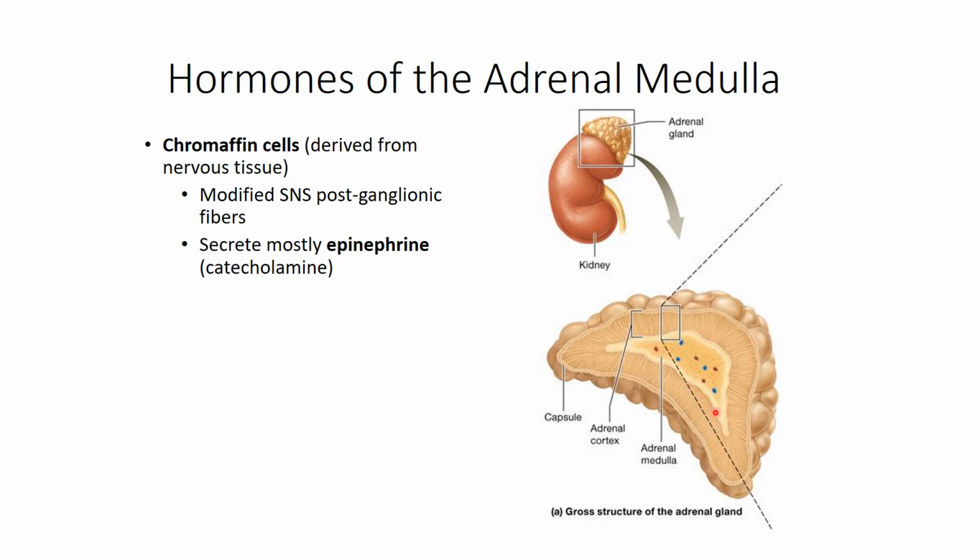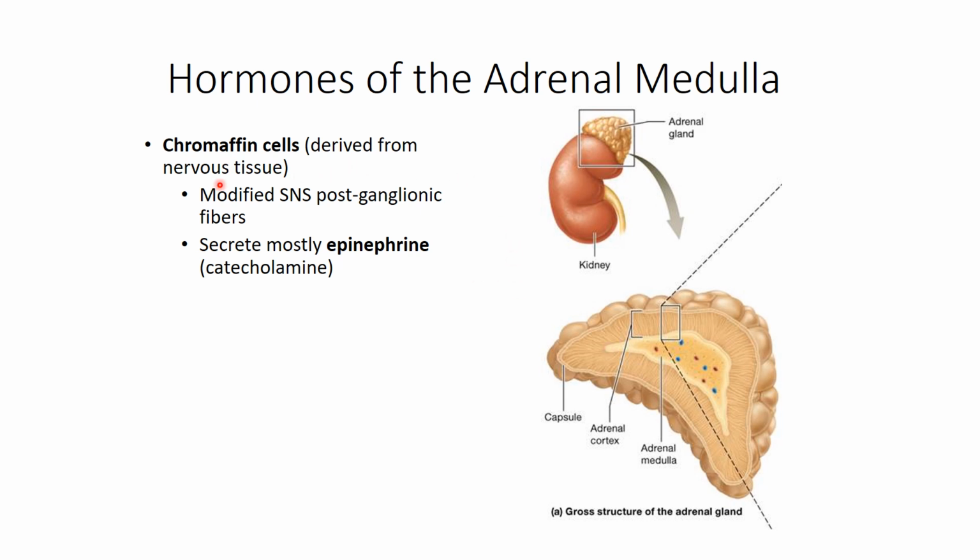The adrenal medulla is made up of modified sympathetic neurons, right? This is called chromaffin tissue, and we have modified sympathetic neurons making up this chromaffin tissue. If you remember back to the autonomic nervous system and the structure of sympathetic versus parasympathetic neurons, the sympathetic neurons produce and secrete norepinephrine, right? The postganglionic fibers, at least, the part that innervates the target cells.